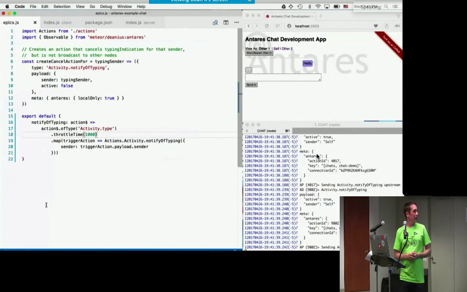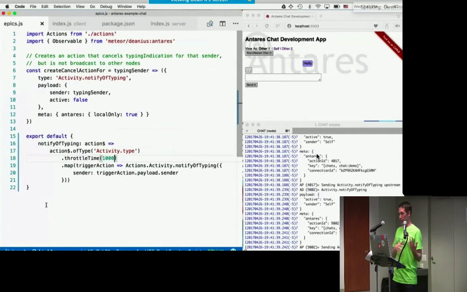So that's an epic. Your streams are first-class entities. You take a stream, you return a stream, you can return a transformed stream, and that will allow you to notify of typing. It's not enough to notify of typing, right? That thing is there forever. That's no good. You got to get rid of it. So what are the conditions?